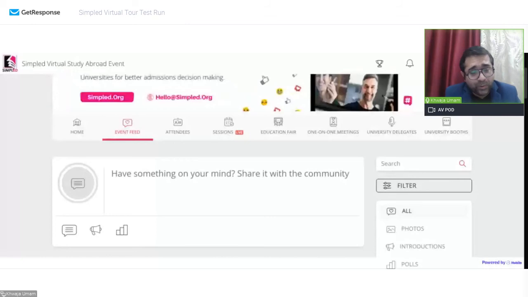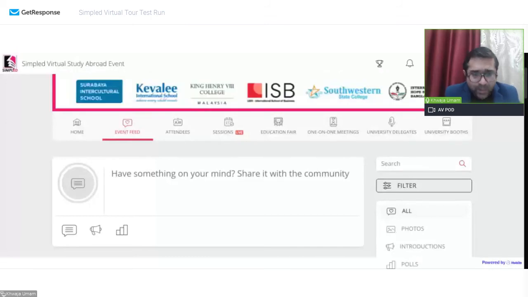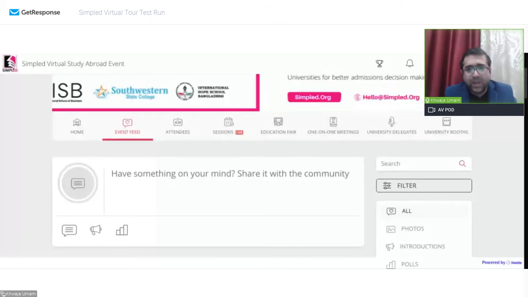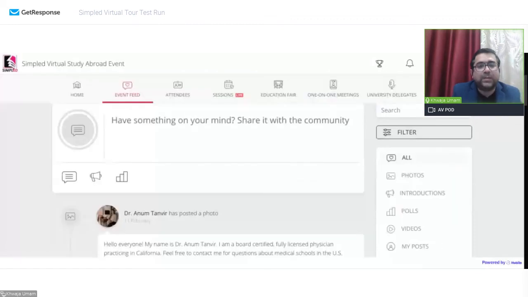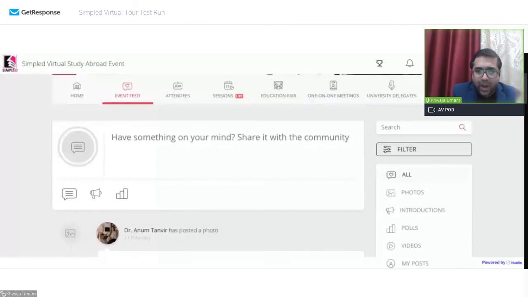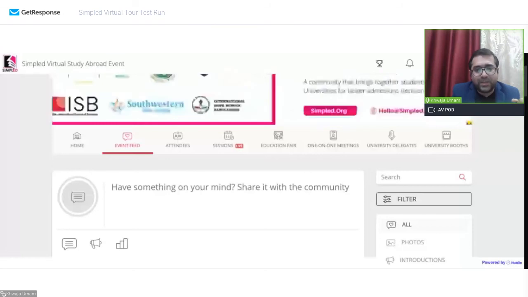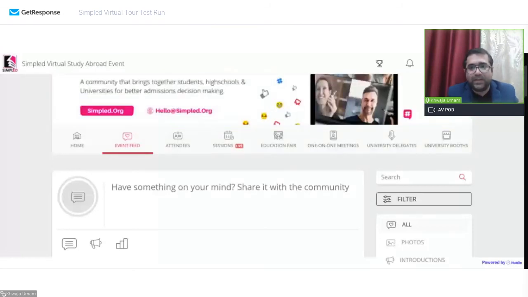Please remember that there will be students from different parts of the world, different regions, and they obviously will be coming from different social backgrounds. So it is highly encouraged that you promote your institution in this region, so that whenever students are coming to this platform, they are seeing those updates from your university and they feel encouraged to set up meetings with you. So that's the idea there.